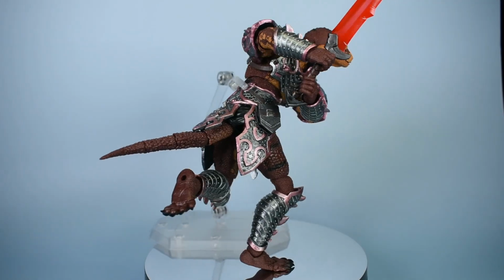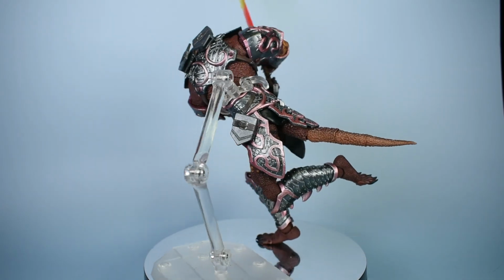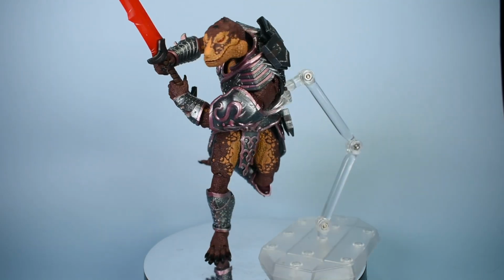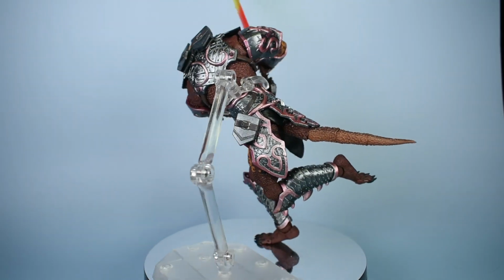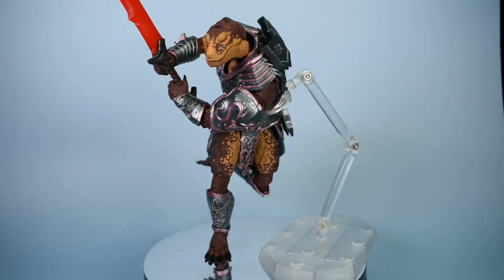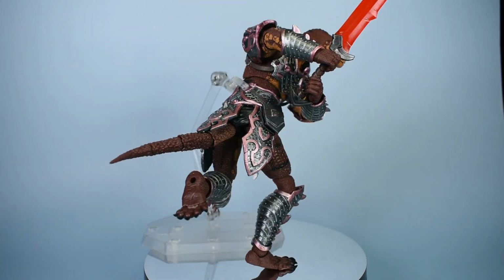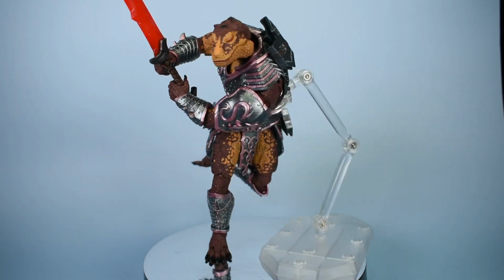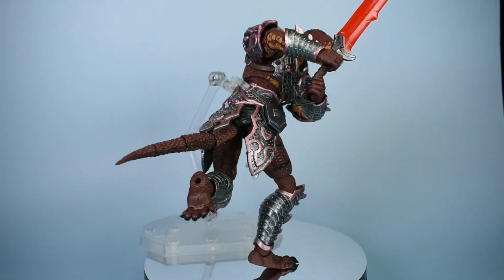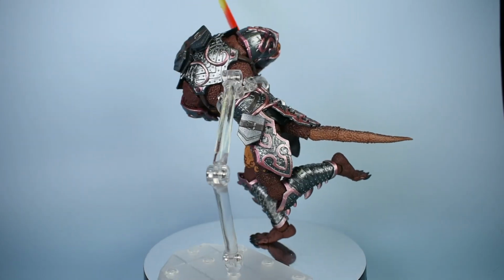If you want this version of the figure specifically, you'll have to try to find them at a convention, I think. But anyway, I hope that helps if you're trying to decide if you want to get one of these during the pre-order window. I'm always excited for new indie lines, just because it is fun to see what new things people are doing with action figures, especially if they come out with good ones or have cool characters. This makes me more excited for the werewolf guy I got from the Kickstarter, Jaeger, and the Fishman. And I just want to say again, big thanks to Harbinger Studios and the team over at Savage Crucible for sending me this figure to review.